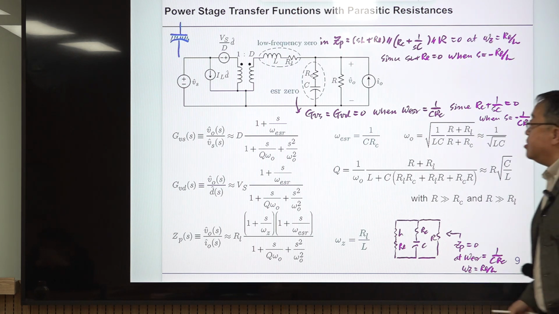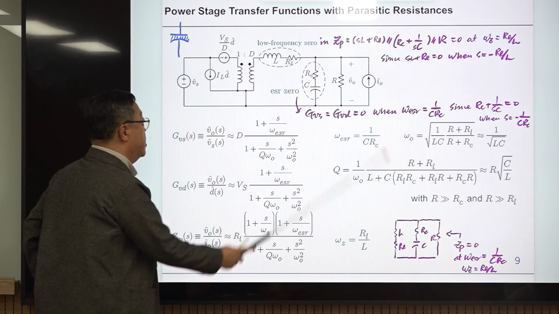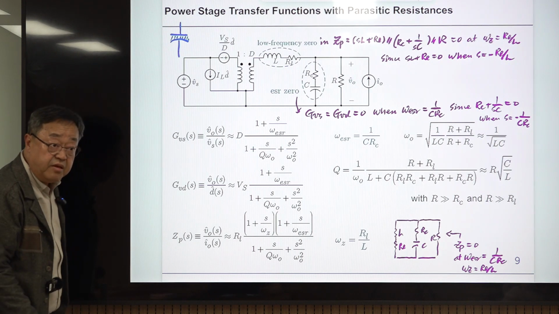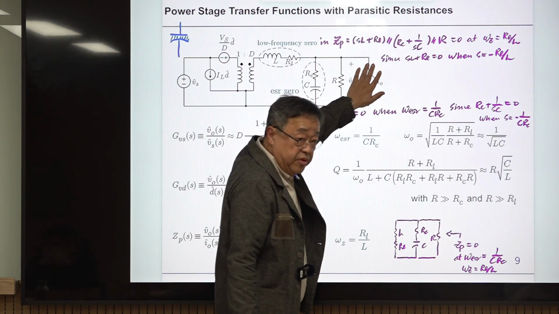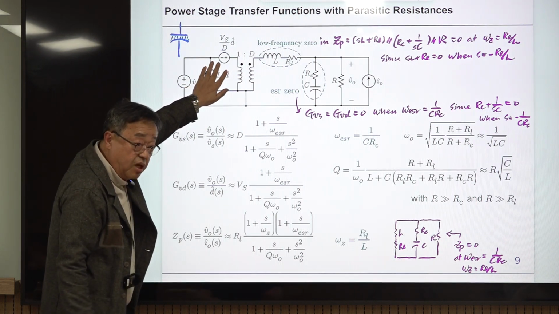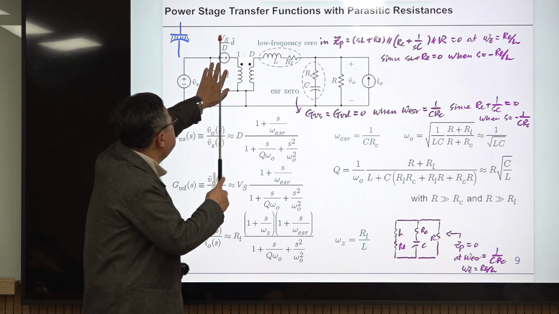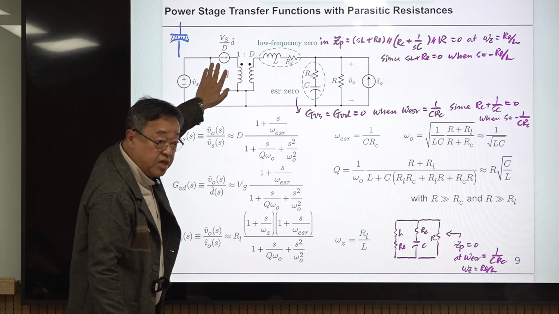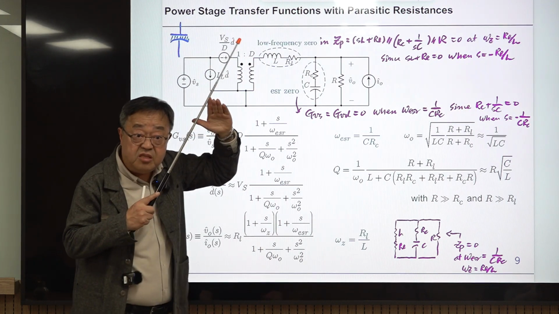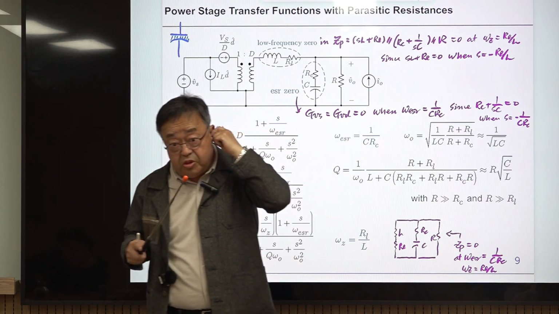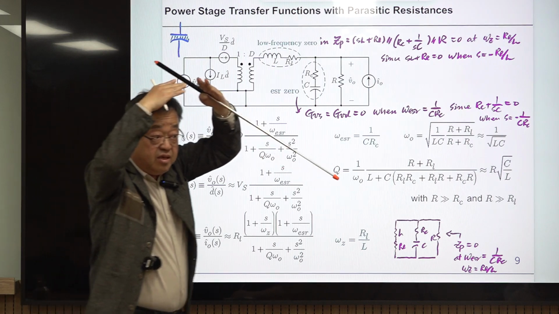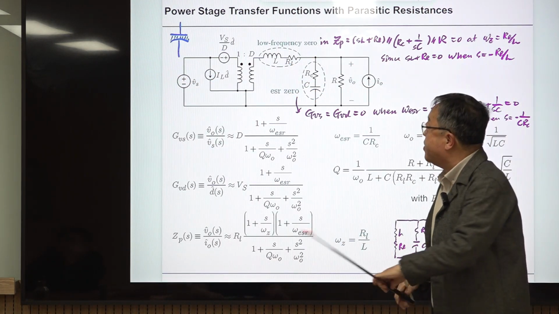All right? So you are interested in the transfer function from here to there. Okay? When evaluating the transfer function from here to there, this is considered dead. Inactive means open. It's not present here. And another one is dead, which means this is open, it's not present here. And this is 0, which means this voltage source is shorted. Okay? That means this Vs is directly applied here. This hat means small signal sinusoidal component. Sinusoidal component with small magnitude. We call it hat. Hat is this one. Okay? In Korean, sakat. Small sakat. Hat. Okay?